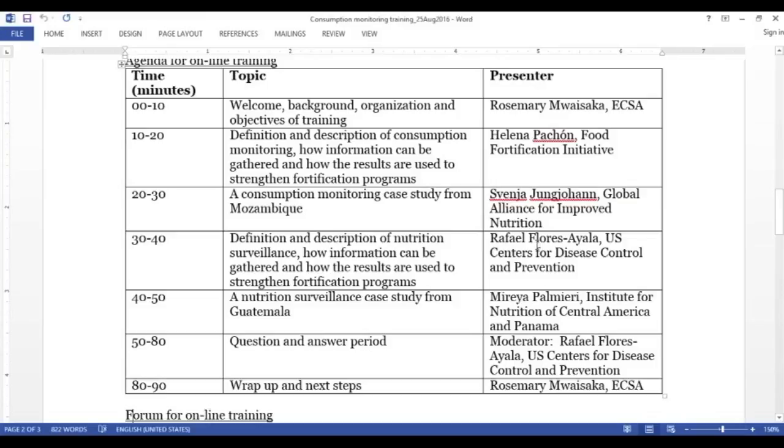Rafael Flores Ayala from the U.S. Centers for Disease Control and Prevention will describe nutrition surveillance. And then Mireia Palmieri from the Nutrition Institute of Central America and Panama will give a case study from Guatemala on nutrition surveillance. Then Rafael will lead us through a question and answer period, and at the end, we're hoping Rosemary can join us to do the wrap-up and next steps.